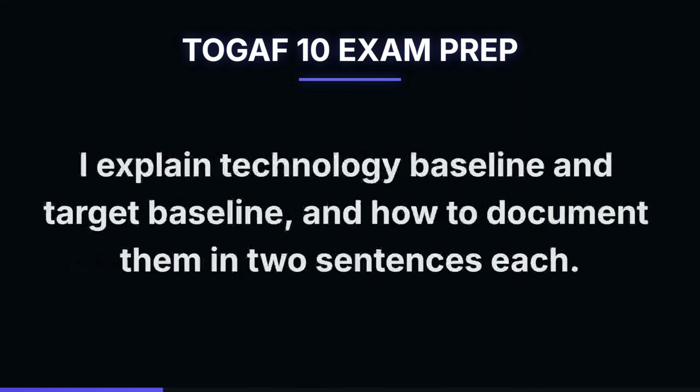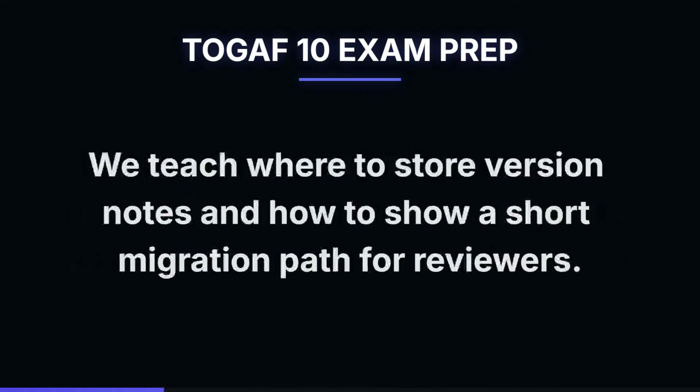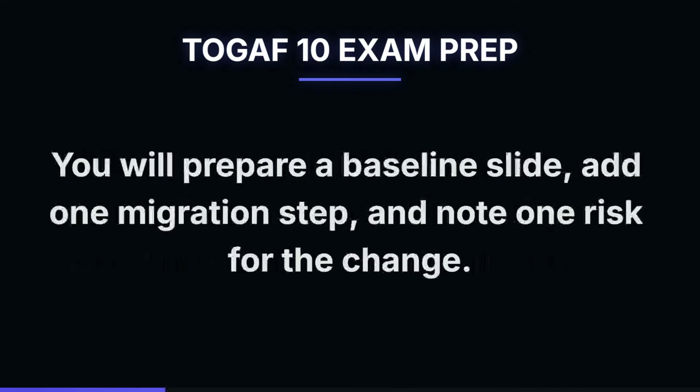I explain technology baseline and target baseline and how to document them in 2 sentences each. We teach where to store version notes and how to show a short migration path for reviewers. You will prepare a baseline slide, add 1 migration step, and note 1 risk for the change.